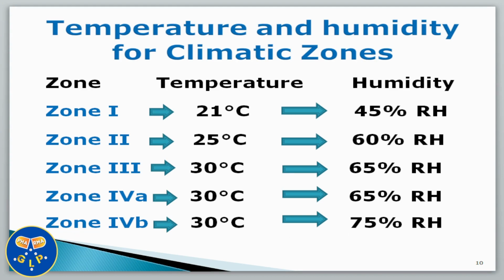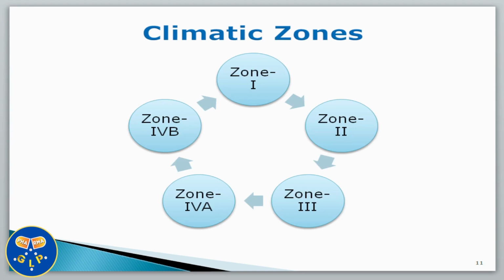RH means relative humidity. So friends, each climatic zone or region has different criteria and requirements of stability study, due to which it was very difficult in earlier times to register products in different climatic zones or regions. To overcome this difficulty, the ICH has published its first harmonized stability guideline, that is ICH Q1A Stability Testing of New Drug Substances and Products.